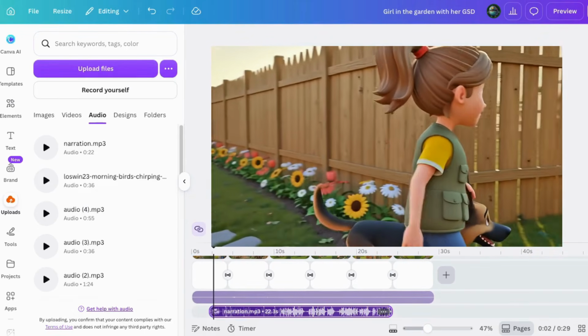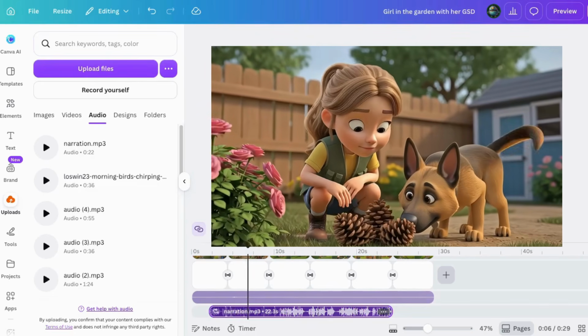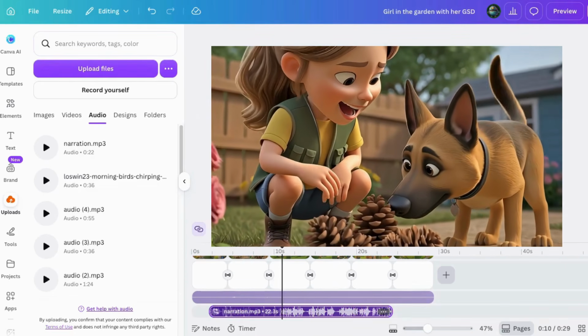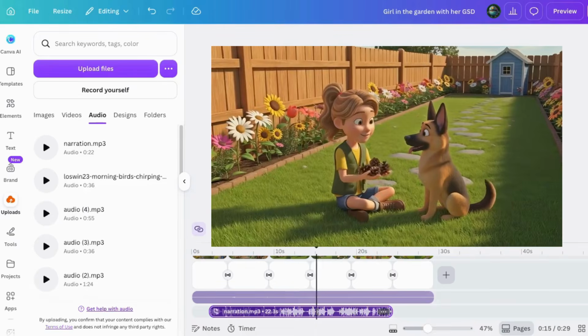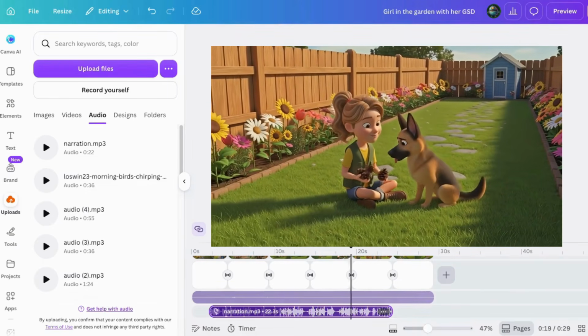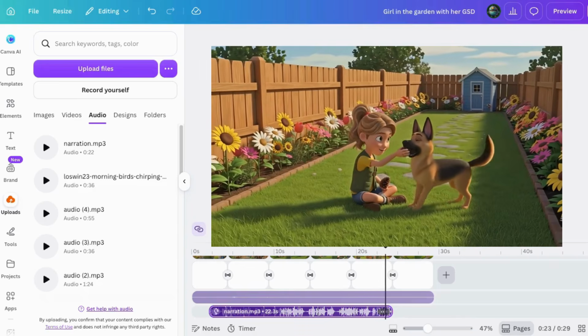On a sunny morning, Lynn stepped outside with her loyal dog Max by her side. Together, they explored the yard, discovering colorful rocks and pine cones scattered across the garden.